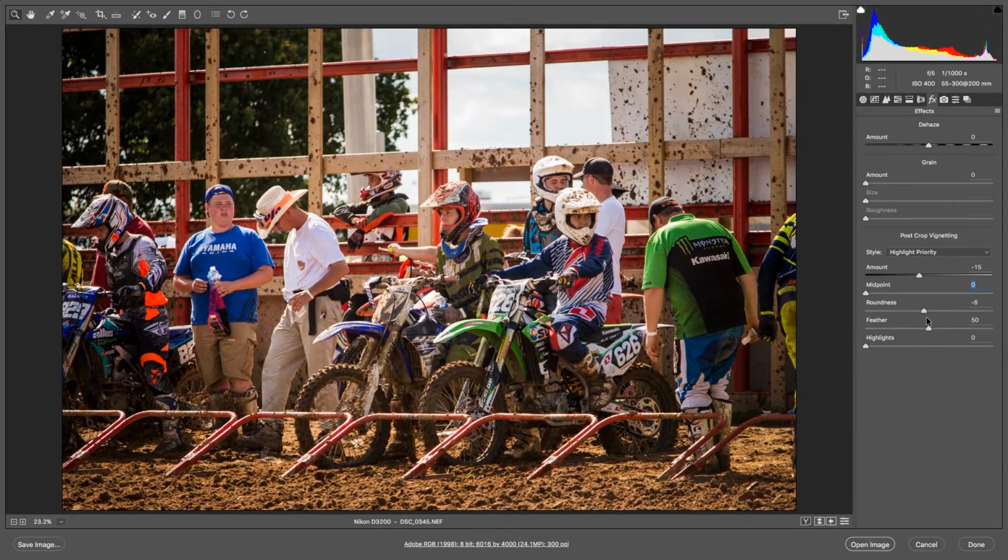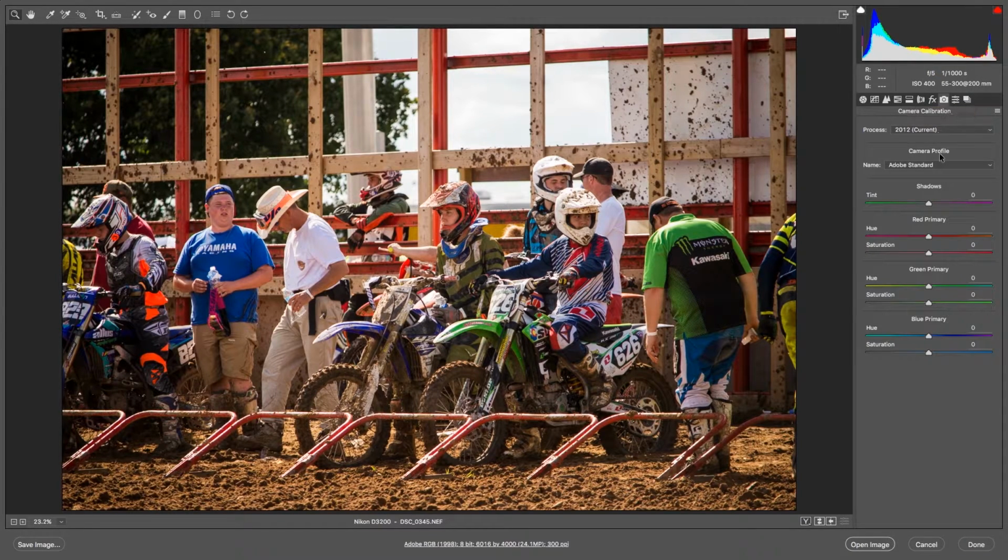In your feather, obviously, how much of a fade do you want? So this is a little too strong for me, so I usually break it up by throwing that feather as far to the right as I can. And if you're looking for, I don't know why you would, but if you want an oval where you can actually see the end of the vignette, then I guess you could go the other way, but I try to get as smooth a transition as possible. And highlights, this is basically just taking the vignette out of the highlights. So there we go.